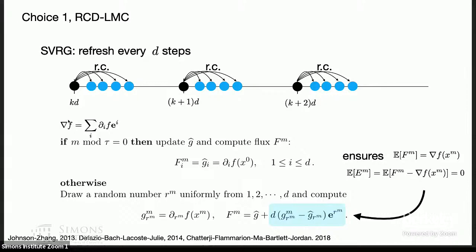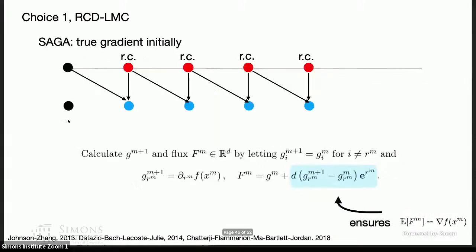All these strategies, we just borrow from Johnson and Zhang, and we find the mean, of course, is 0, and we need to control the variance. A different strategy is SAGA, stochastic averaging gradient, whatever the A stands for. It also says the same thing. Initially, you prepare the true gradient. And in the following steps, in each iteration, you just update one. You choose one coordinate to update, and everybody else you keep the same. You keep the history, basically. And we borrow the same technique.